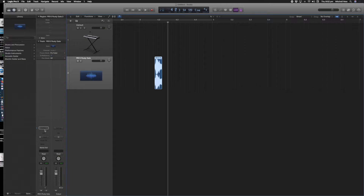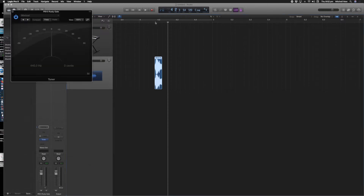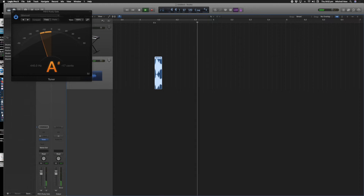My technique was to split this bit up, delete its surroundings, and we get a nice short sharp note which I think is probably interesting enough. The next thing I set out to do was to put it in tune, because of course it's not in tune — it's a gate. My first step was to go to the effects in Metering and put a tuner on, and it shows me it's an A-sharp.